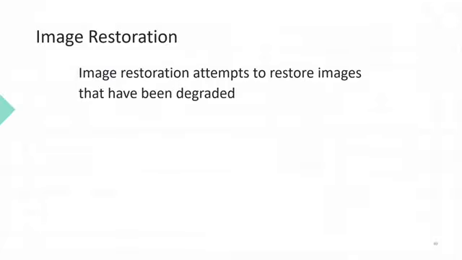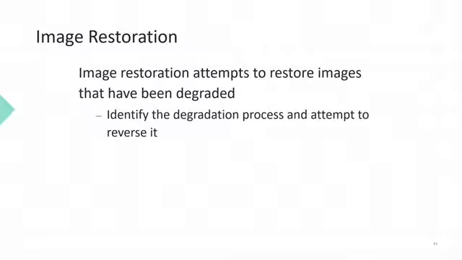Next one, let us know about image restoration. As I already said, it attempts to restore images or scenes which have been distorted or degraded by internal issues or external issues like atmosphere, decay in the material, all those things. In this, first of all, we have to identify what degradation process has been happening. Is it due to atmospheric changes? Is it due to manual or man-made changes to that particular picture? And then we can attempt to reverse it.